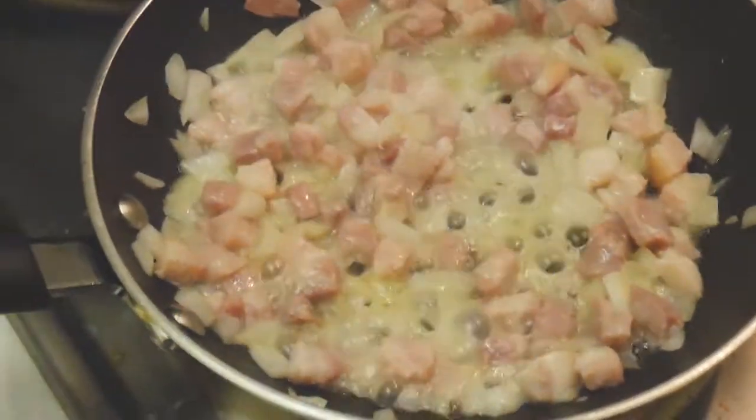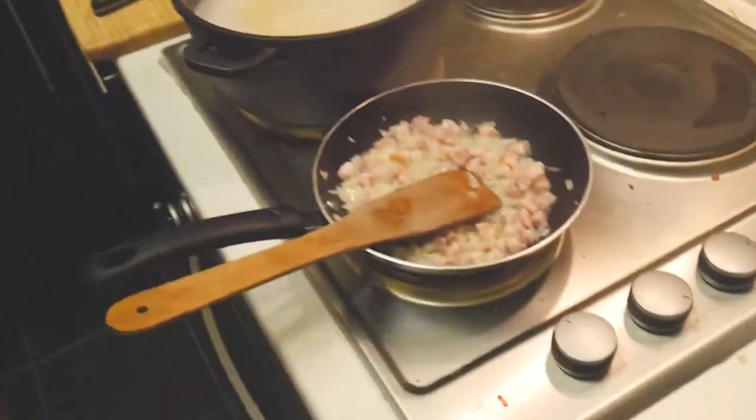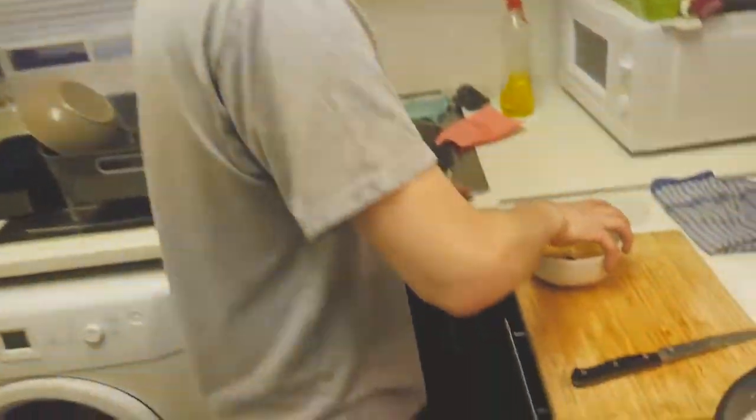Oh, sexy. Still need a little bit more, a couple of minutes. Meanwhile, the pancetta and the onion are, how do you say, sizzling. I don't know, it's just cooking them. But you do that on a low flame. Anyway, you put the cooker on low power and let it go until the pasta's done.